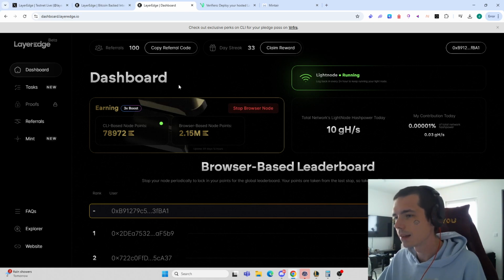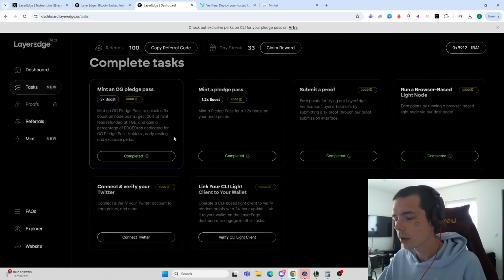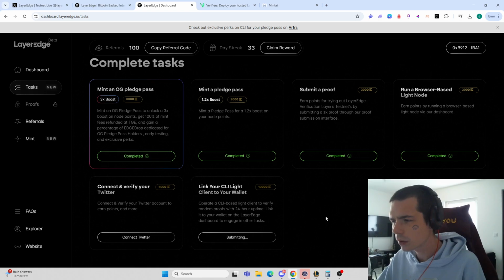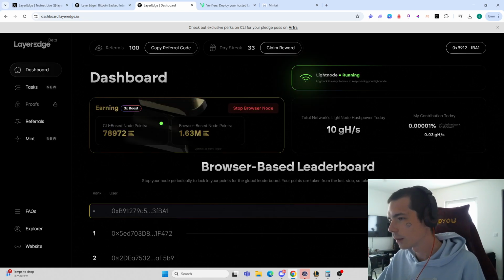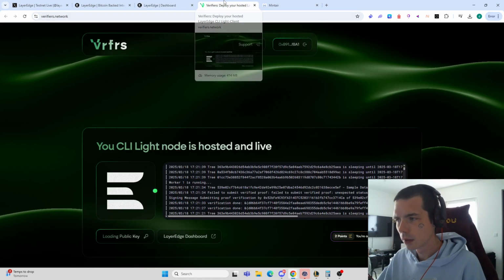work as intended. And if we go over onto the tasks, for example, even though I have my node already connected, I am not able to verify the task. I had a lot of troubles already with connecting it, but as long as the node itself is running, you are earning the points already. So even if, for example, the error occurs, you are still earning the points. Even if, for example, we would not be connected over to our node over on LayerEdge, you would still accumulate the points because the node is still working and validating those transactions.